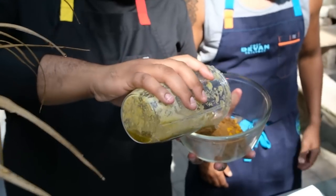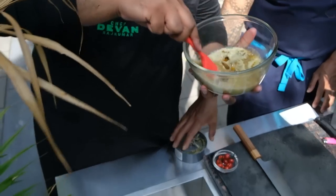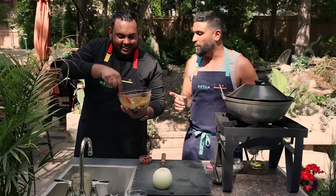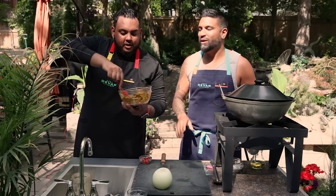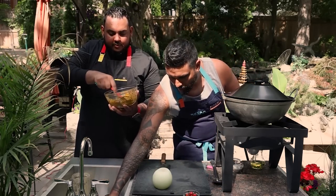Our paste, right in there. And mix. How much Wiri Wiri pepper is in there? Five. Oh, good. And we can throw more. It depends who's eating, right? We can always throw more.